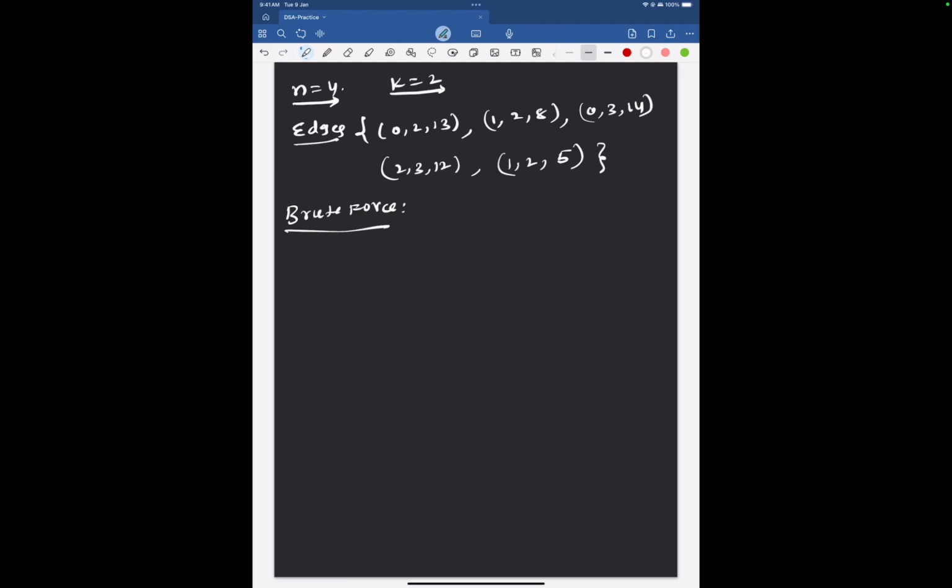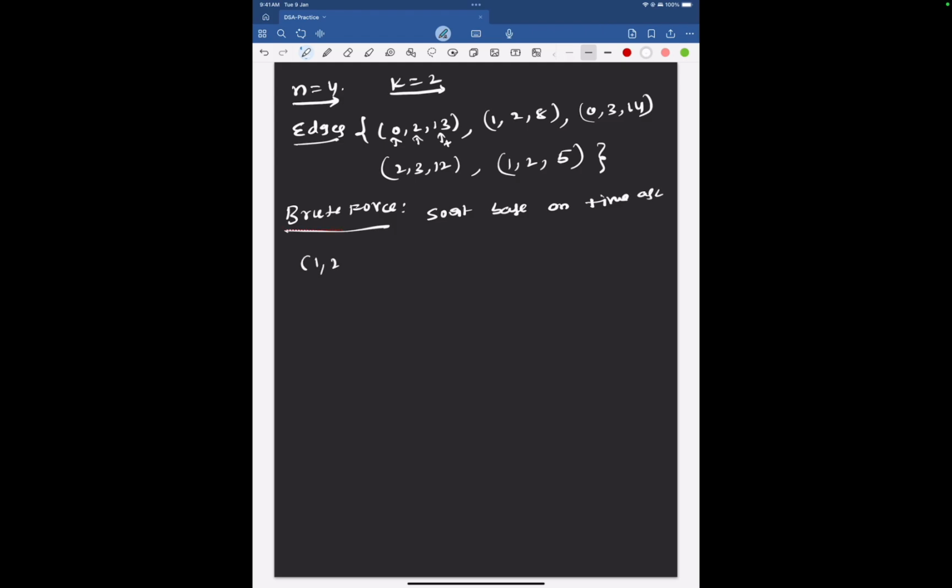How do you do that? I want to find the minimum time, right? Within an edge, you have u, you have v, and you also have time. So there are three values within an edge. What I do is, I need to find the minimum time, so first I will sort based on time in ascending order. If I do that, how does it look?